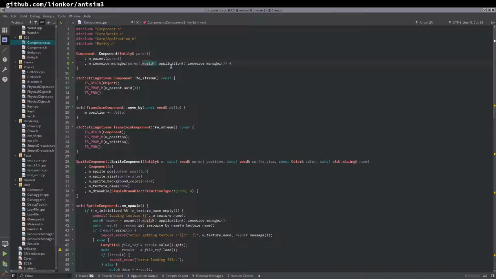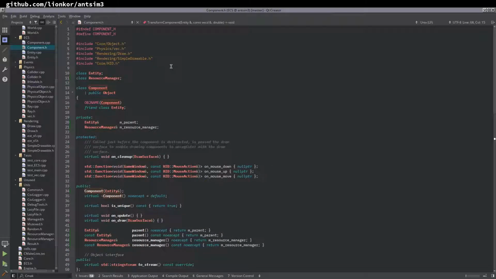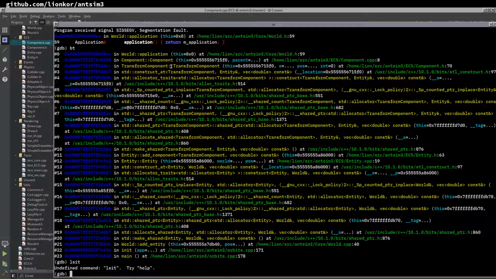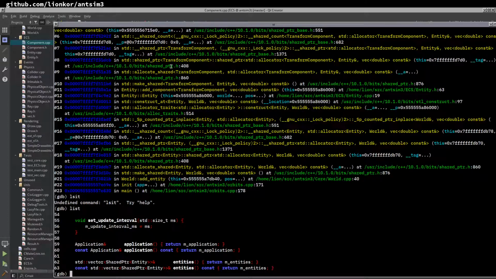Oh. Oh shit. No, we always have a parent, right? There's no instance of us never having a parent or something. There we go. Application.